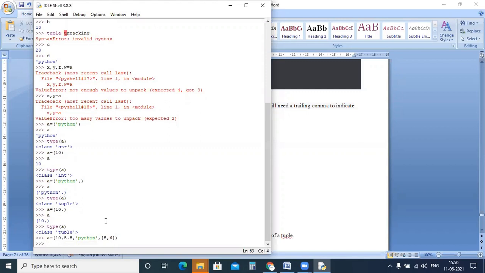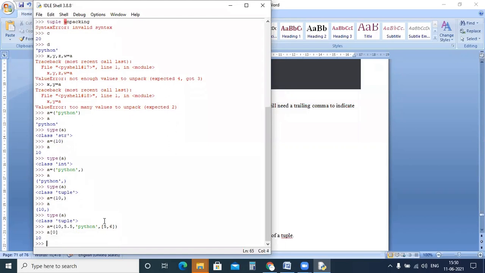The index will start from 0. Okay, we will just see A of 0. What will A of 0 be? 10.